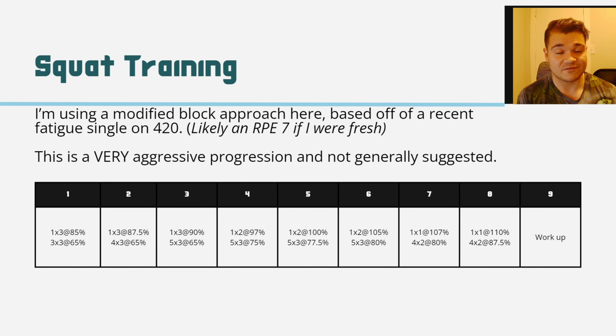So it's just a weight that I felt very comfortable and secure with, which is why if you notice these percentages are extremely aggressive, especially in the later weeks where I'm hitting a single at 110% of what my training max of 420 is. My big goal here is to get to a 495 squat by end of year, if not sooner. So right now, if we look at this, if I were to hit 110% in week 8, 420, that puts me at roughly a 465 to 470 squat. This is an extremely aggressive progression and one that I generally don't suggest.